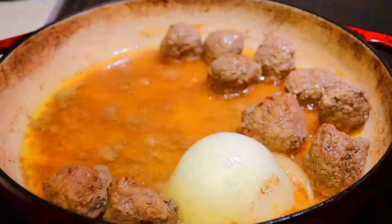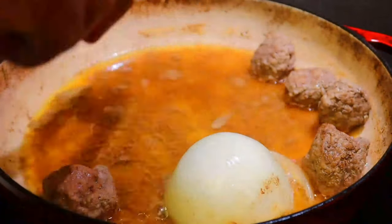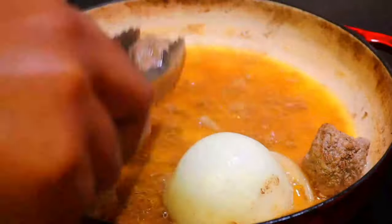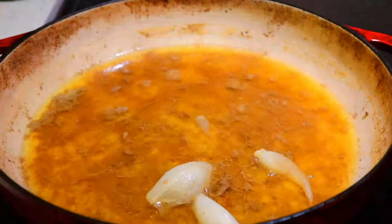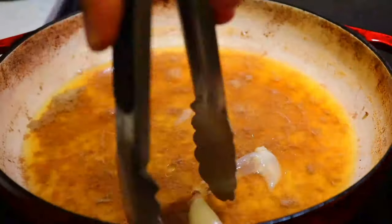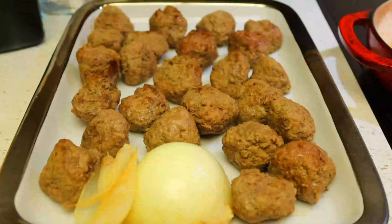Now time to make a sauce. Take out all the meatballs and onion. Transfer that broth into cups. If there is not enough for the sauce, you can always add more broth.